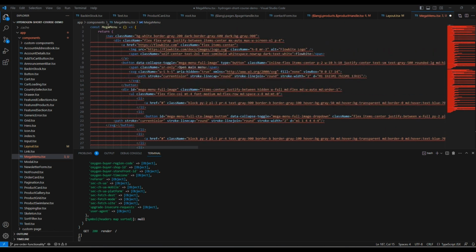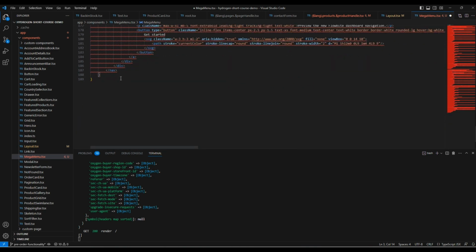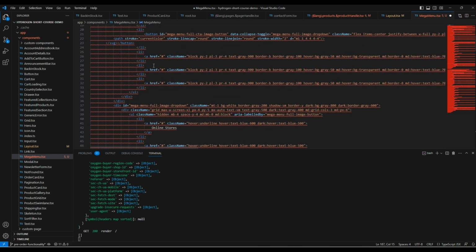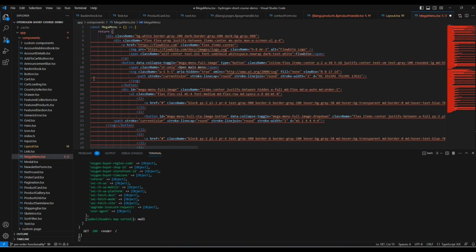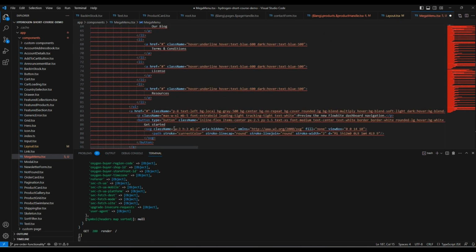Probably I will only need this dropdown. If we're going to remove this bg-white, this is a nav. We're going to replace this with div, and then above, this is the dropdown.